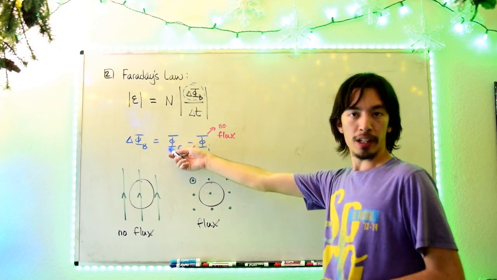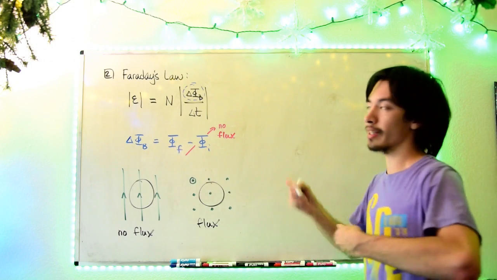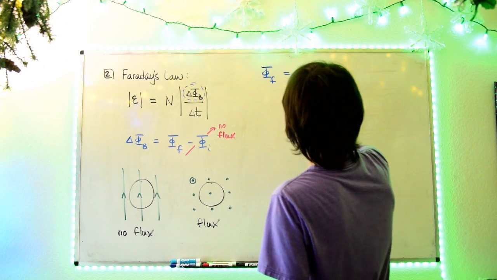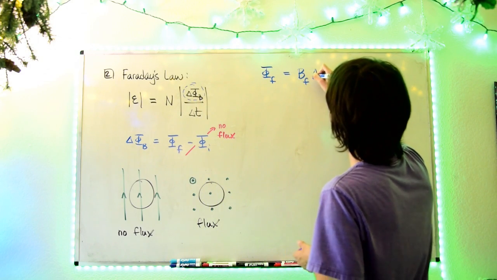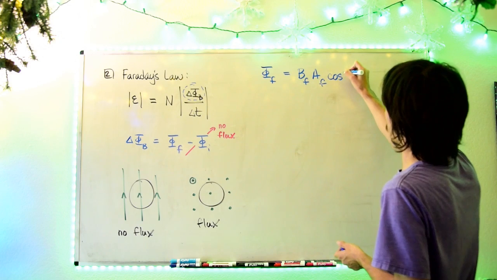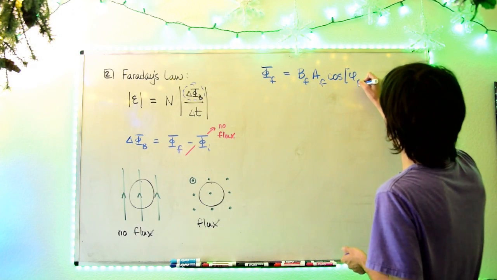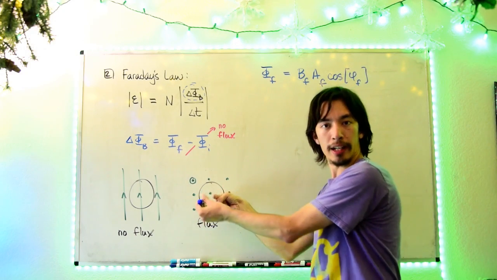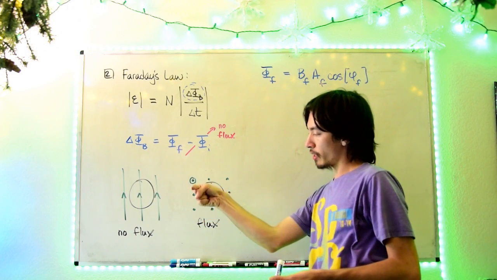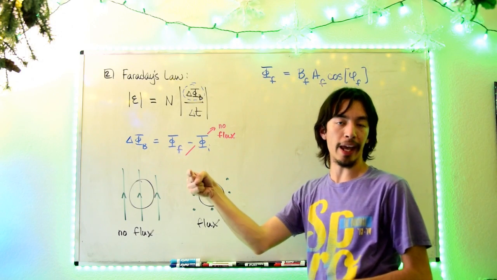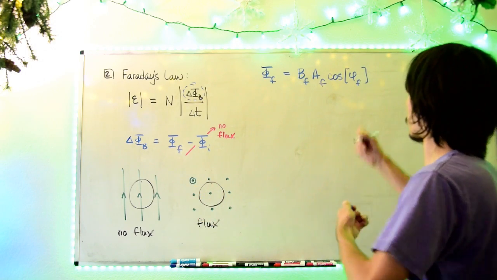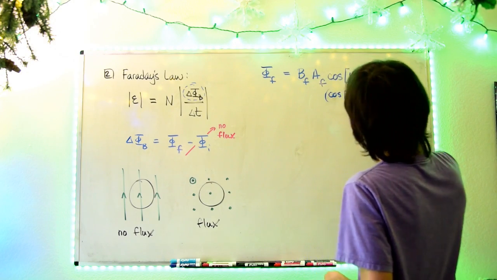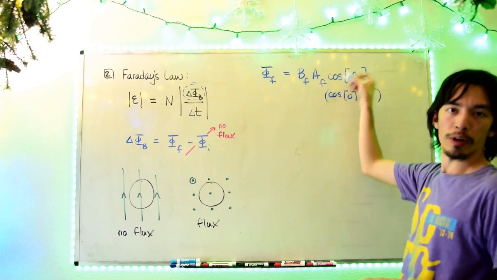And we calculate the flux final by just using the equation for the flux. So the flux final is the magnetic field final, the area final, and the cosine of the angle final. But again, since they're aligned in the same direction, the loop faces out and the magnetic field points out, the angle between them is 0. So the cosine of 0 is 1. So we can just ignore the cosine.